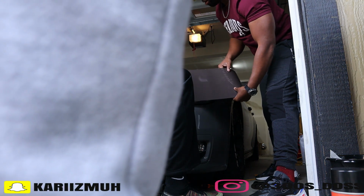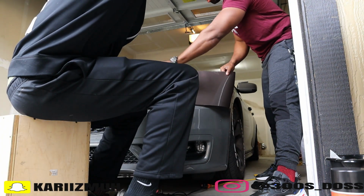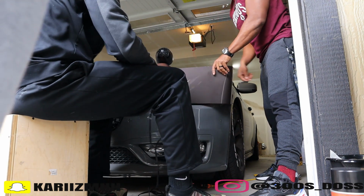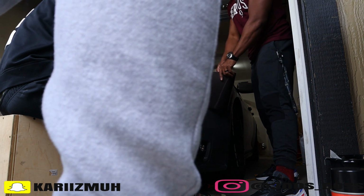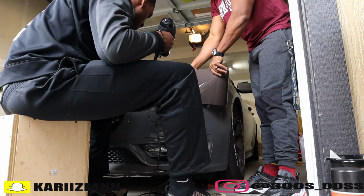You're all right. So now what you want to do is, you're good right now. All you want to do is heat up and smooth as you go. And then you're going to slowly start lifting up the white back and then slide to the side. So it's good that this is flat right here. This is the easy part. Don't heat it up too much now. Make sure you smooth that.